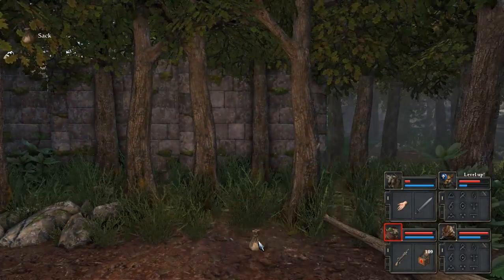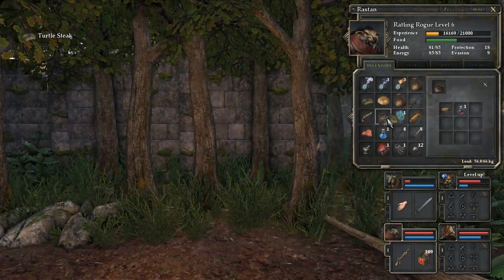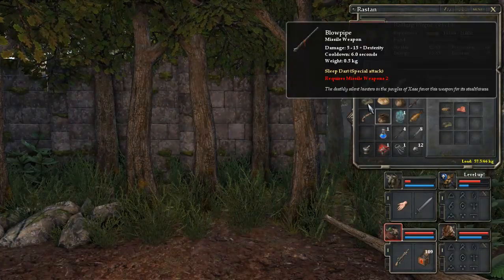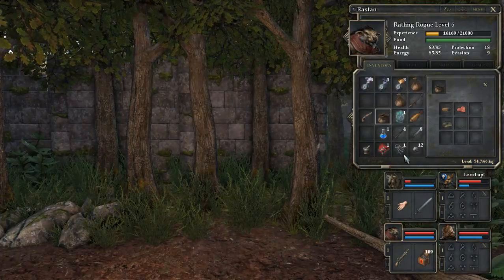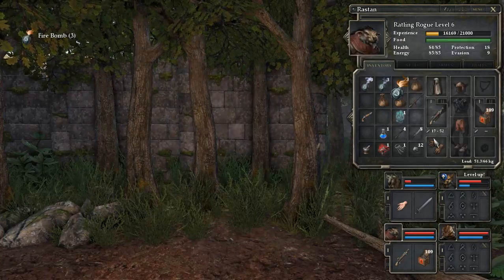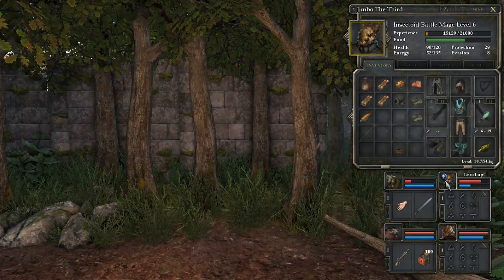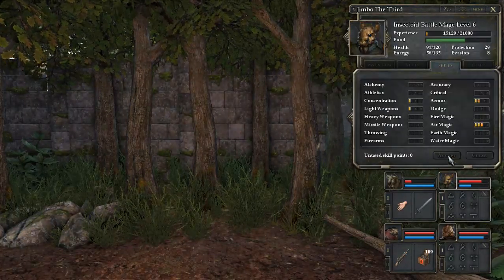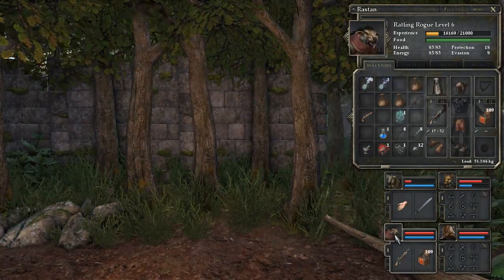So let's sort things out for Rastan here. I'm just going to put this away. We're going to move the Rage Potion over there and just put a bit of food in here as well. Actually, he can probably eat one of those. There we go. Actually, I'll give the Fire Bombs to Lissa here because he is the Fire Mage. We'll skill up Jimbo the Third. We're doing Air Magic there, so that's going to be pretty cool. Now, is that everything? I think that's all.